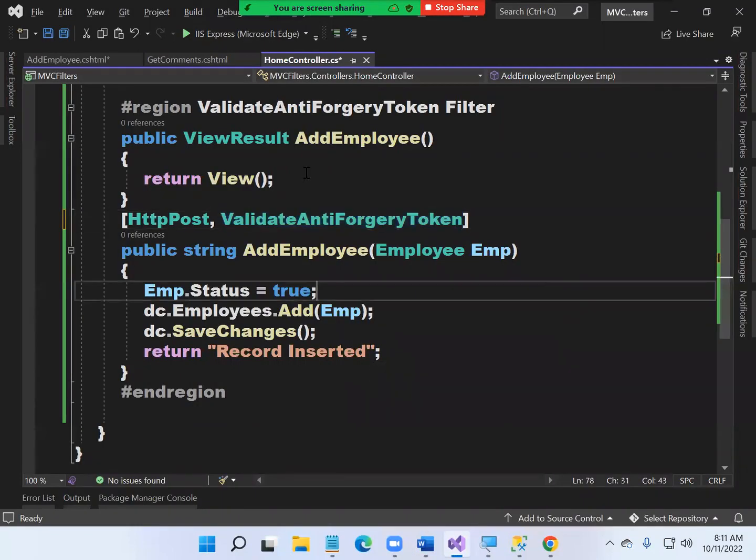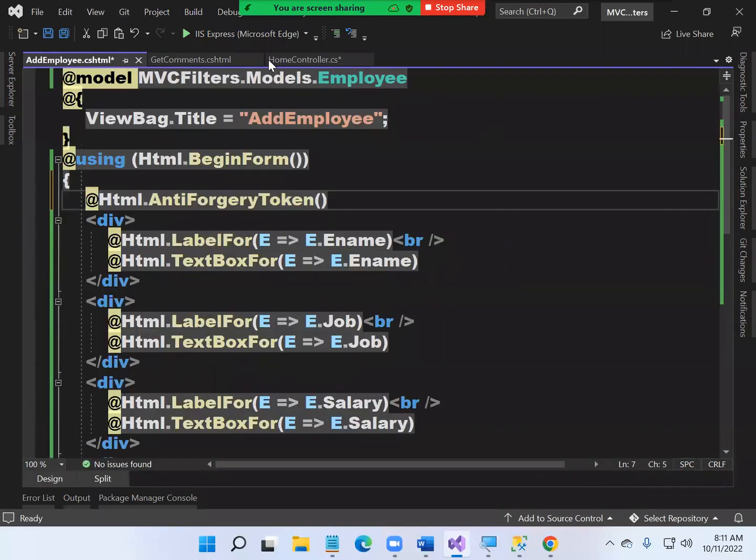Clear? Okay. Now again, run add employee. Guys, observe, add employee. Run it.